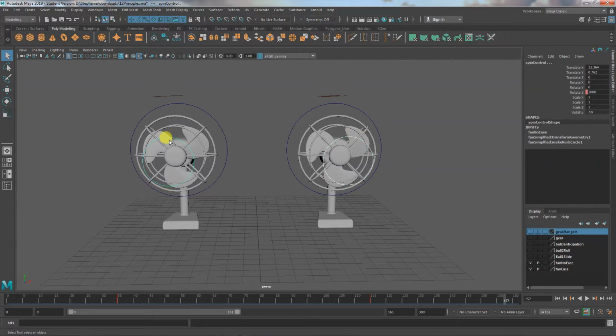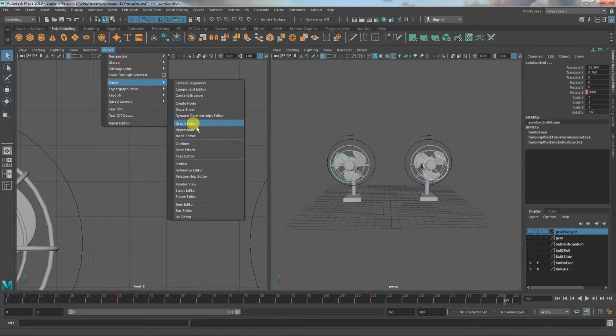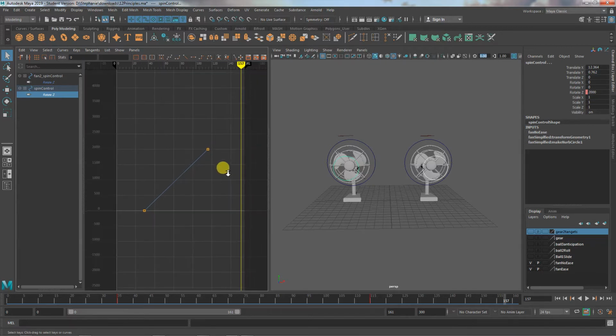And I can select both of these at the same time and go to my little panel, graph editor. There we go. And we can see the difference. It's right there, right? This one is just straight. So it's not doing anything up until frame 30 something, and then it starts moving and then it just stops moving. Technically speaking, the whole animation looks like this. So nothing, starts moving, stops moving, nothing.